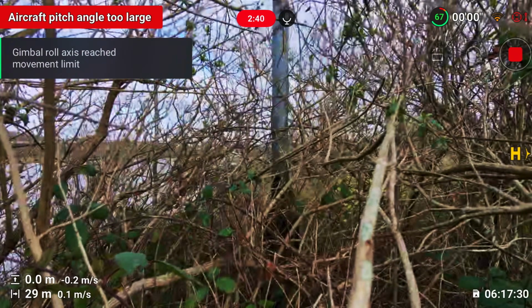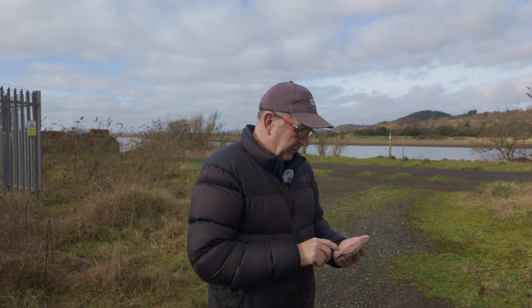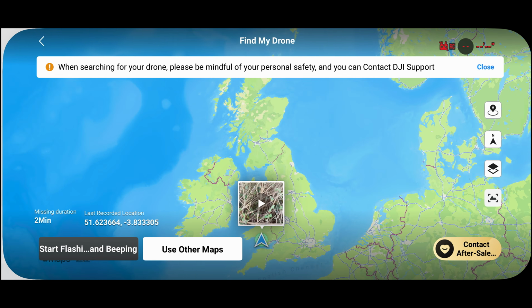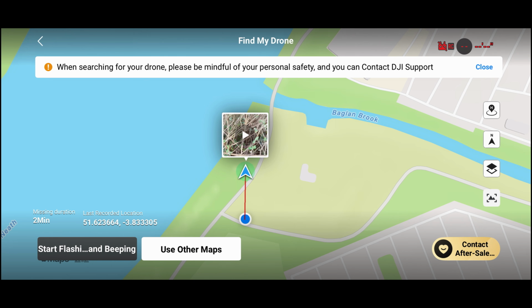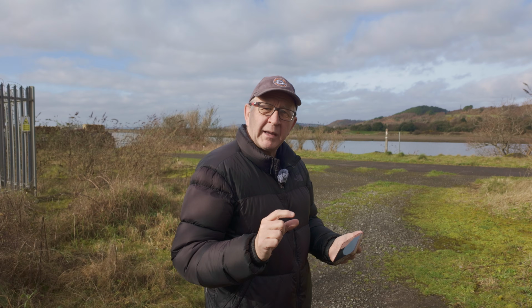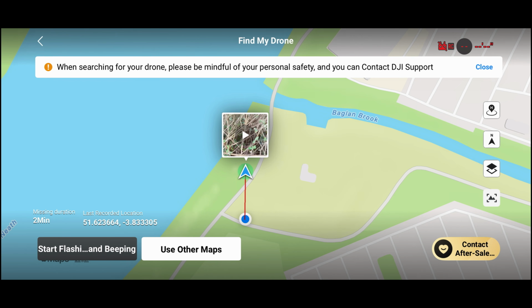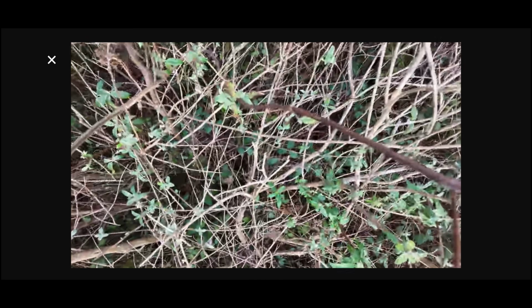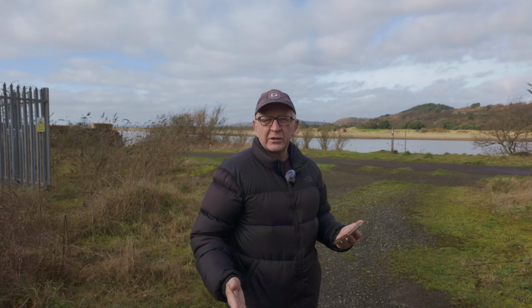So I'm not connected through to the drone now, so that's going to simulate as if it's running out of power or the batteries come out. So I'm just going to go into my profile, select find my drone, and again, if I zoom in there, you can see my position, the drone's last position, and you can also see a small thumbnail of what the drone actually saw before it crashed. And if I play that, you can see it's going to show you a video of what its last moments were. So that should help you find the drone in a more difficult terrain. So I'm just going to hand the phone over to Nigel and let him go and find it for me.